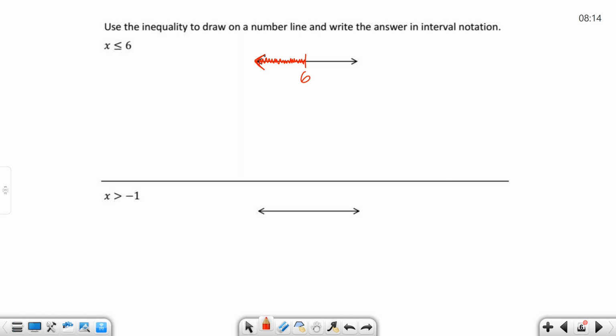And when I get to the arrow, I like to shade my arrow. I'll make a nice dark arrow. And some people, I've even seen students do this, box it in like a big triangle here and make it look nice or whatever. And they shade this even darker here, all right? However you want to do that to make sure that you know it's shaded. I kind of zigzag mine up and down, and then I darken the arrow. And when I darken an arrow, I always write beside it what that arrow represents. So here, this arrow is pointing to the left, so it is negative infinity. If it points to the right, that arrow is infinity, and to the left, it's negative infinity.